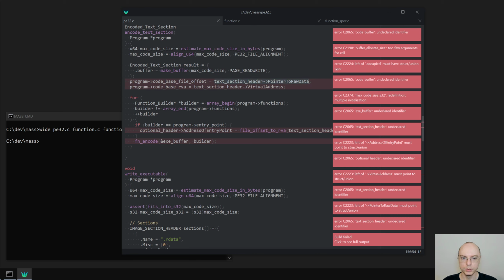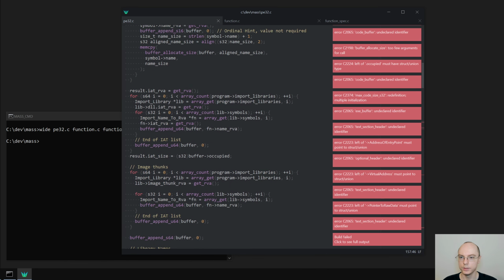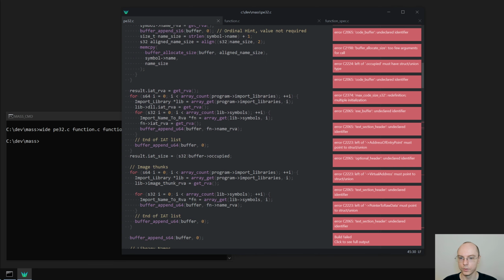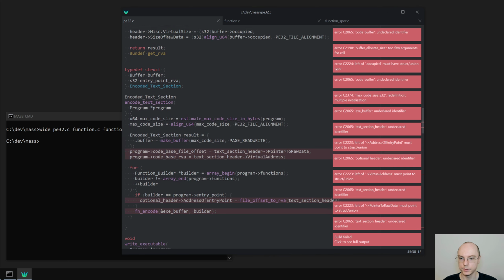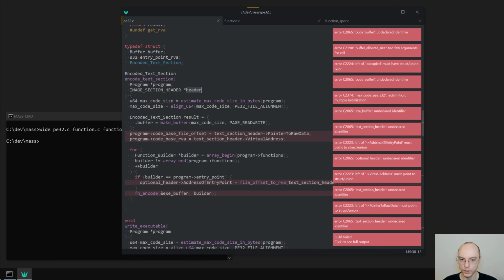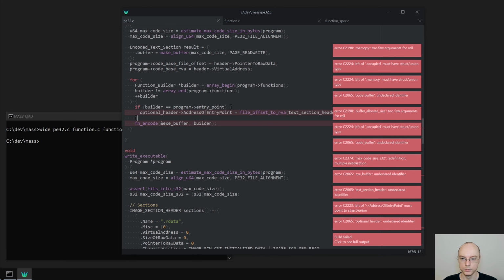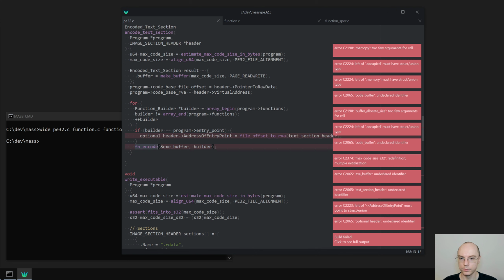Okay, text section, pointers raw data, text section, header, virtual address. How do we deal with it here? We pass in the section header. Well, let's do it the same way. So this header, header, header, and we have function encode.